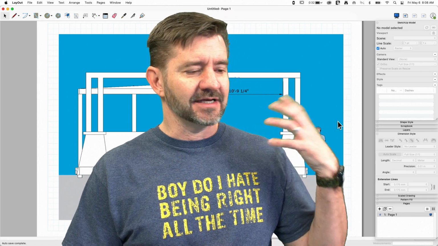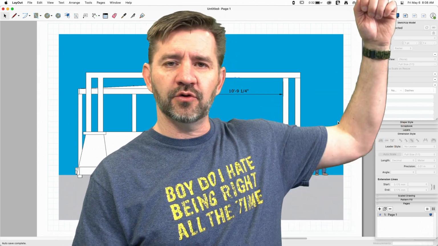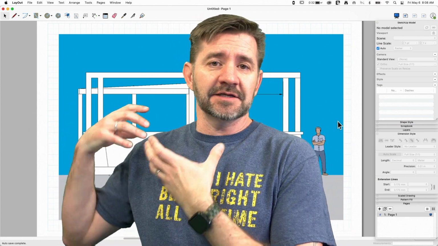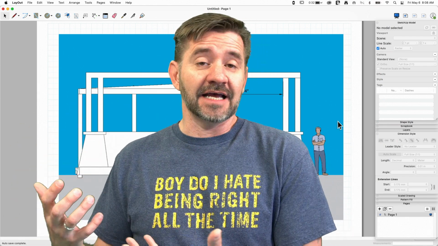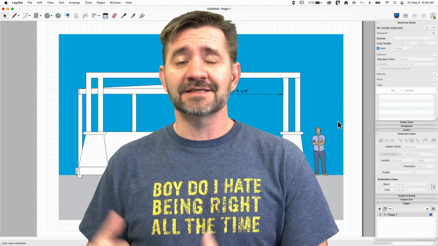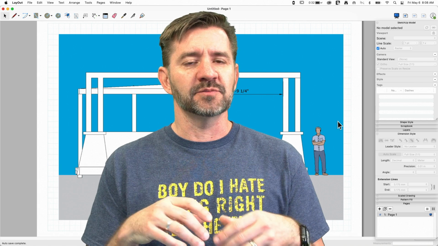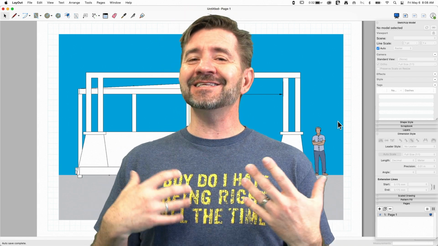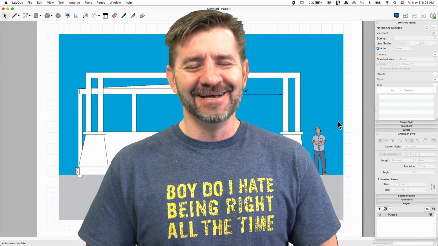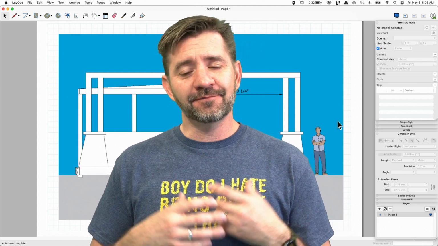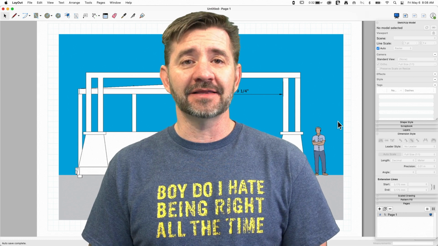SketchUp, like I said, is like a tape measure. It's a quick pull, a quick measurement. That's it. Layout is like dimensioning a plan set. That is exactly what it is made to do, and that is how you should be using it. I don't want to tell you how to use it, but that's the intended design, I should say. So that's the difference between the two. If you use it differently, I would love to hear about that too.